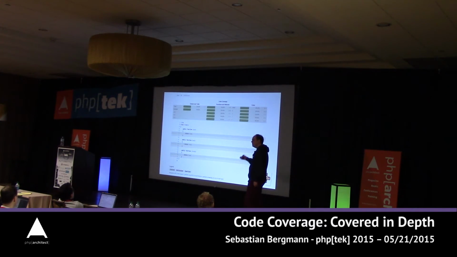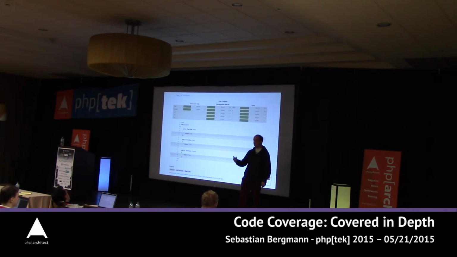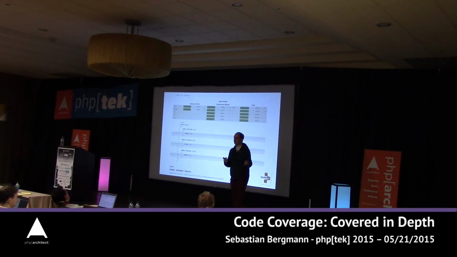So consider this really, really stupid example of PHP code. We have one class named Example and three methods, 1, 2, and 3, and all do the same. And let's just assume, for the sake of the example, that we have three different tests. One is marked small, one is labeled medium, and one is labeled large. And I don't see, from looking at this code coverage report, whether or not a particular line is covered by a real unit test, or if it's just covered by an end-to-end test that tests through the user interface, for instance.